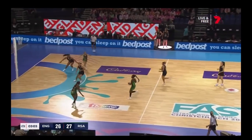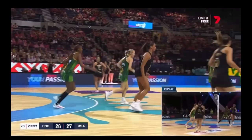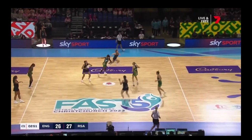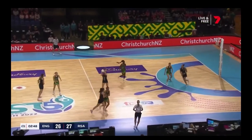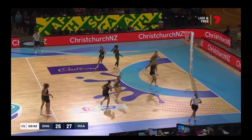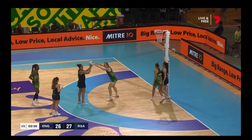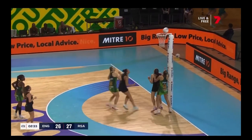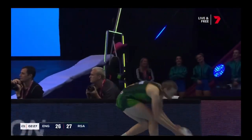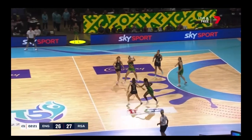I think the fear there is playing the ball too long down that end and then not using it. Oh, now opportunity lost. Fighters instruction, goal attack. Paige Reed has done a power of work. Here's Pearson for England. Here she is again. Oh, that's a wonderful lean. Terrific pressure. Well, this is going to come down to the wire. 27-26.